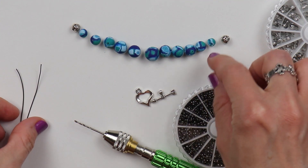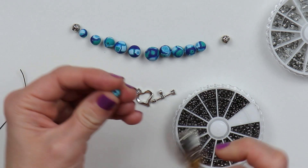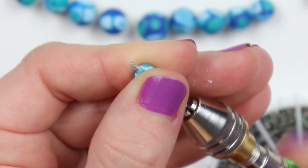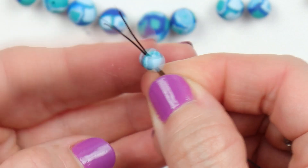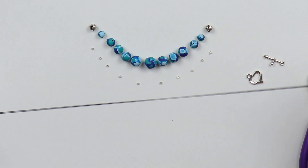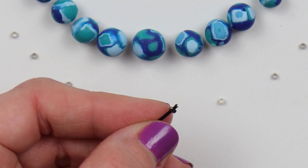And for the necklace I have different size beads, going from small to large and then large to small. With each of these beads I have found that my hole is not big enough, so I'm just going to use this drill and drill a hole up through the middle, just to get it a little bit wider, so that I can fit two strings down one bead. I'm going to cut off two even-length sections of wire — my necklace will have two wires. And then at the end of both of them, stick them together, add on a crimp bead and crimp it, and then cover that up with a clam shell.